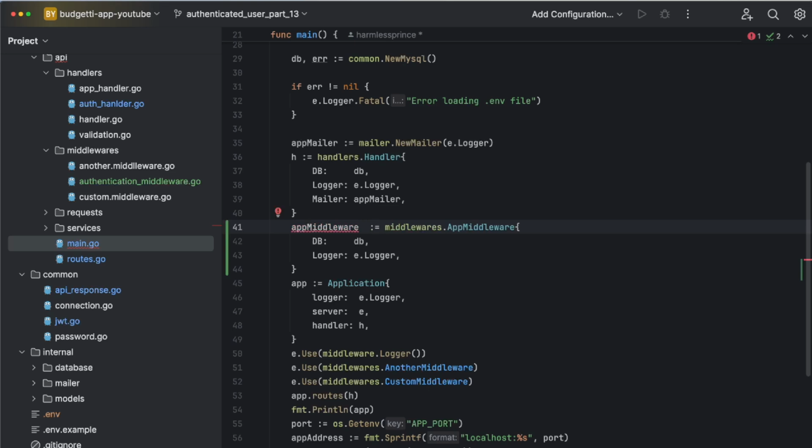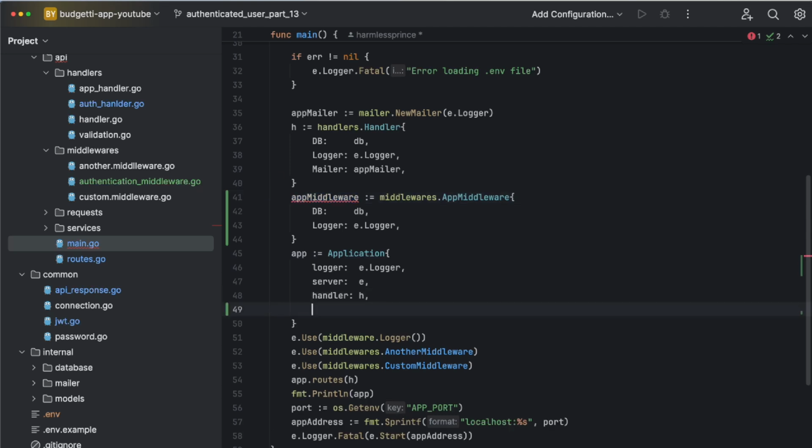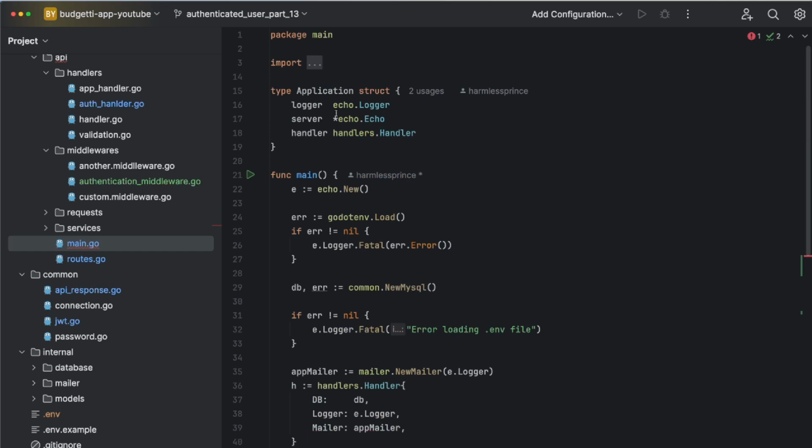So now that we've instantiated our app middleware and supplied all the necessary data that it needs, what I'm going to do now is attach it to our general application struct.